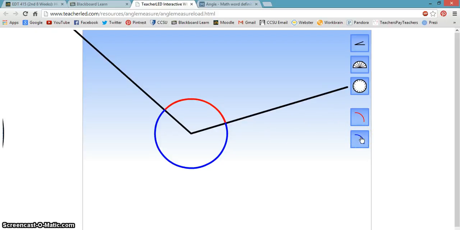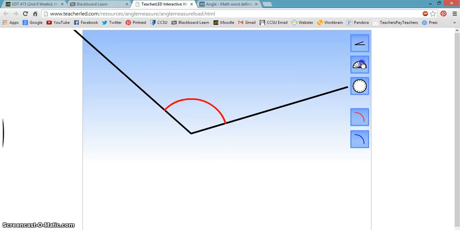One thing that you can do is you can focus on certain parts of the angle. So if you want to focus on the interior, like we learned before, this is obviously an obtuse angle, so the red part is the interior. And then we can also focus on the exterior, which makes it a reflex angle. So for now we'll focus on the interior, or the obtuse angle.